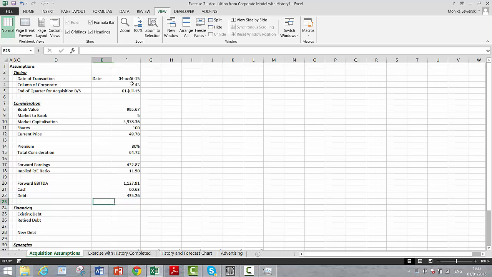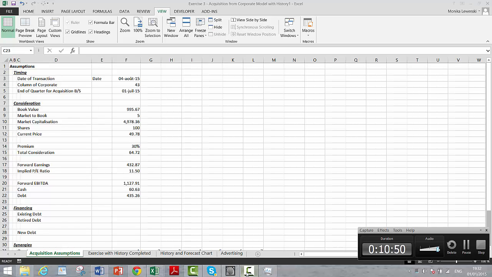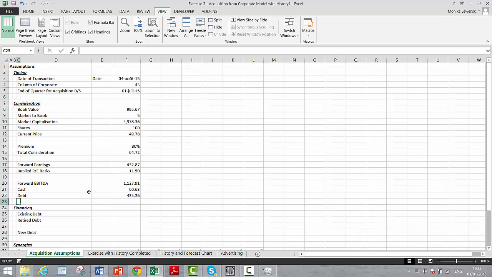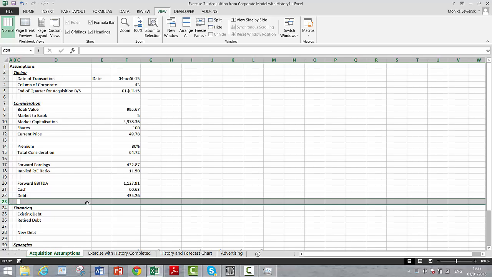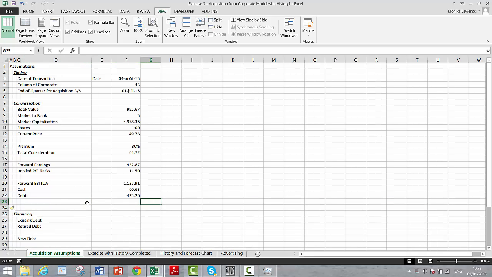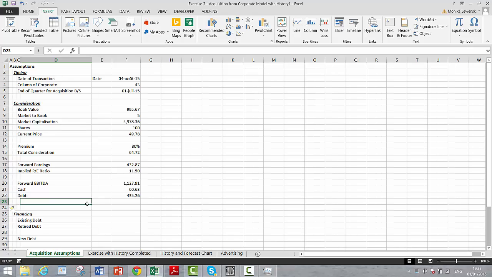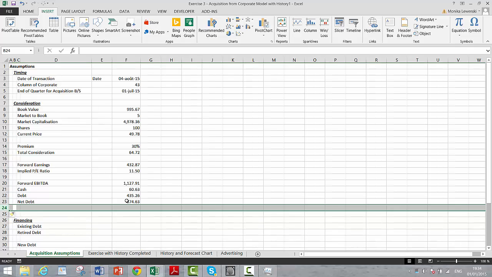And so our net debt, oh great. Okay, so that means that we have net debt of the difference. Okay. And then we subtract the cash to get the net debt, and we can get our enterprise value.